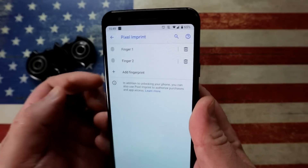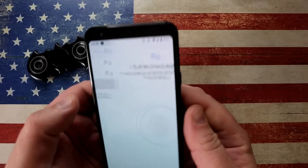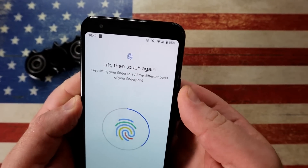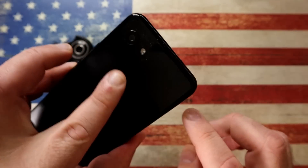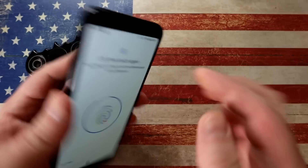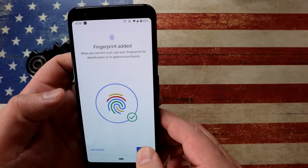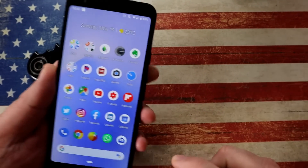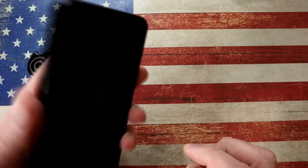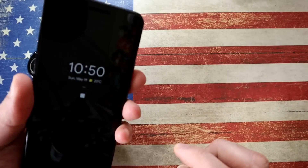Another cool hack to get even better reading: click Add Finger and this time add not just one finger but alternate left hand, right hand, left hand, right hand. You're essentially trying to hack the fingerprint system. I'm not sure what it does to security, but it makes it a lot easier and smoother to unlock. Other manufacturers have had real issues with fingerprint scanners where you had to do this, but here it's not required — it's just there if you want even faster response.